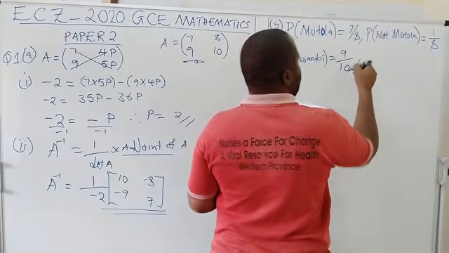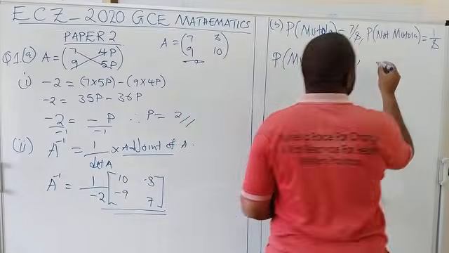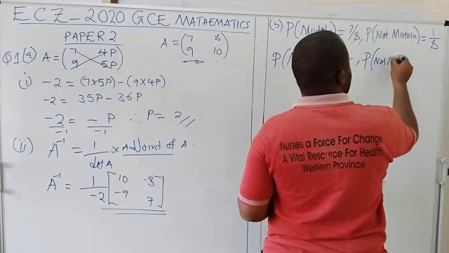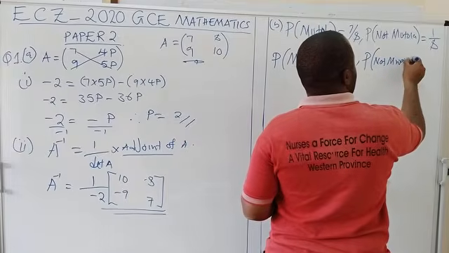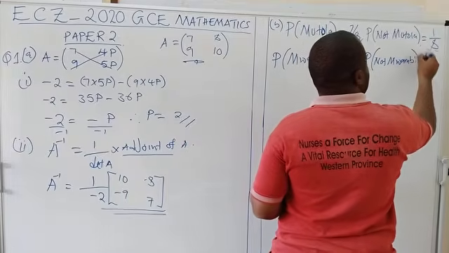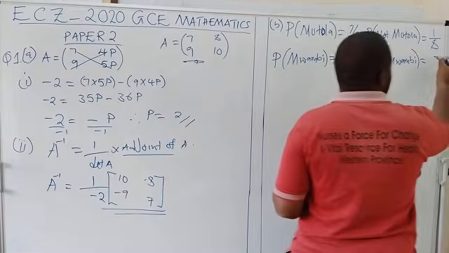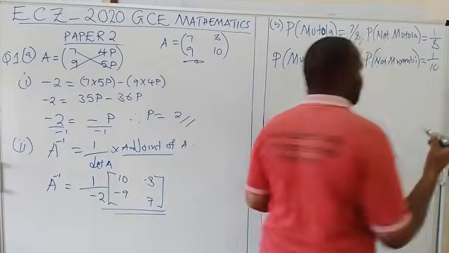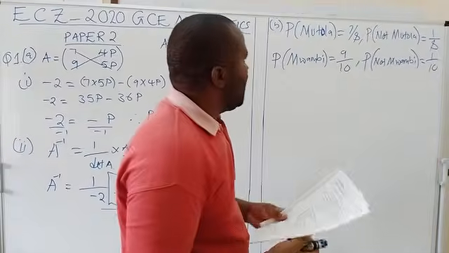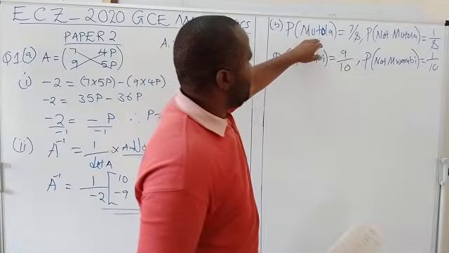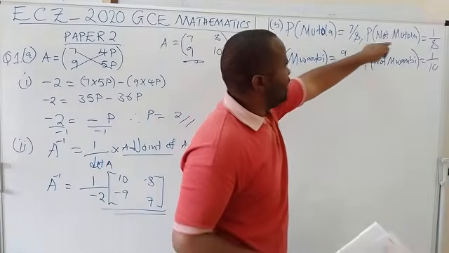9/10. Meaning that again the probability of not selecting Mwambi. Alright? The total here is 10, so we can say 1/10. Or we say the total probability, which is 1, minus this one, you'll be able to get that. Okay? So the probability of getting this person is this, and not getting that person is that.